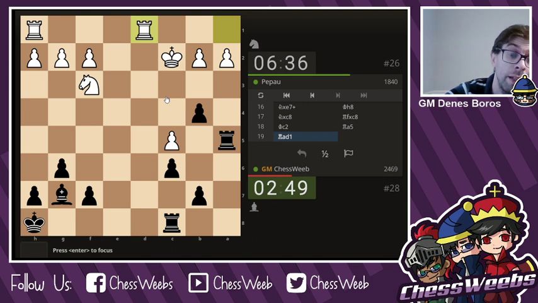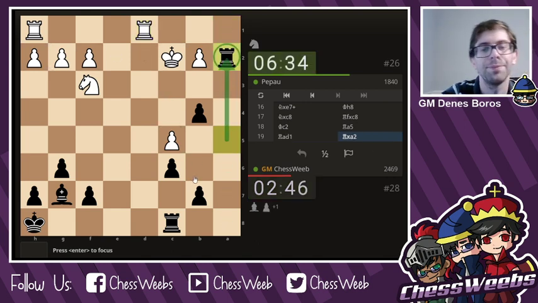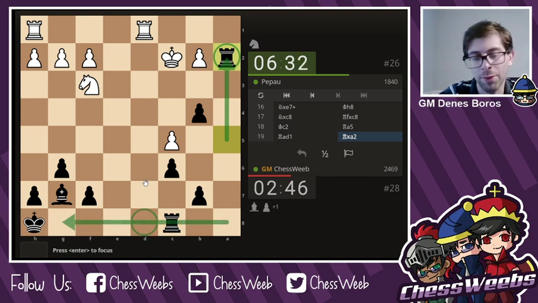There, rook d1. Then I take this guy. Again, I always have to be mindful that there are no trickies on this side of the board.